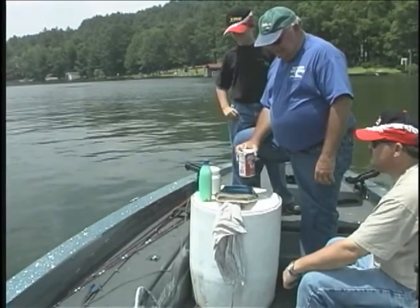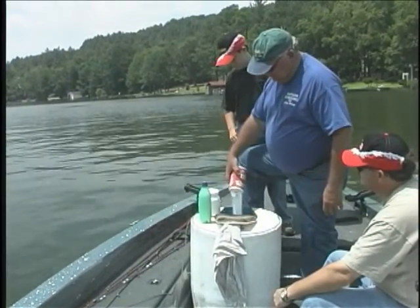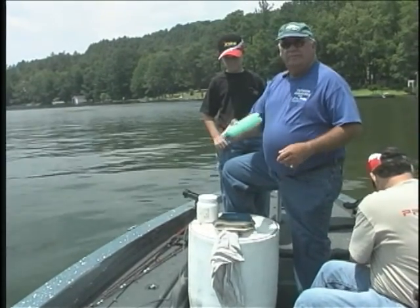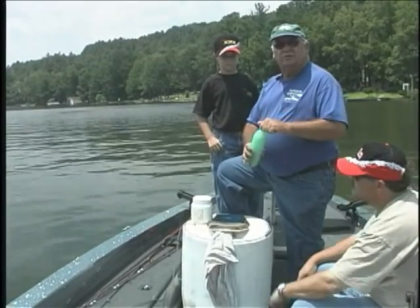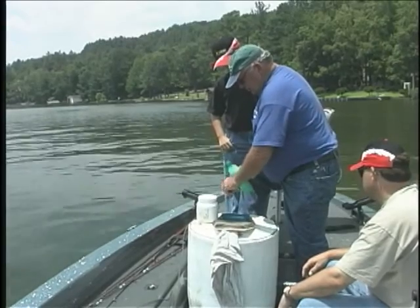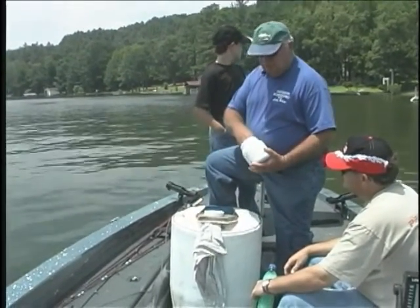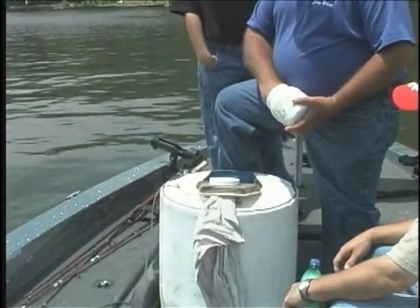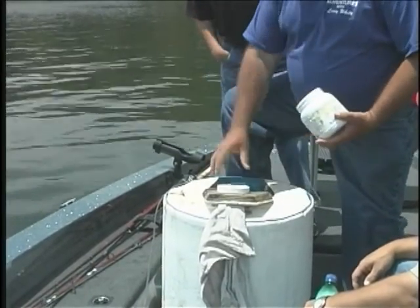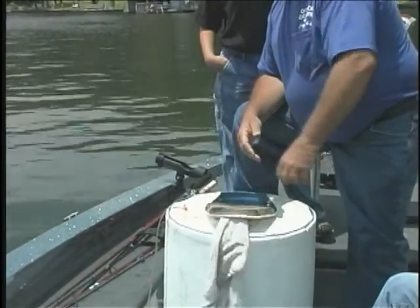Welcome back to the show. We're fixing to catch some shad and put them in this bait tank, but first we've got to get this tank ready. I'm going to put this salt in — this is just table salt, one box, which takes about that much for 30 gallons of water. This is a defoamer I put in a 20-ounce bottle. You can buy it at the bait and tackle store. We need about a capful. This bait saver is a purple granular powder — I buy it in large quantities — and it keeps the shad from going into shock. It turns the water sort of a bluish purple color. Get all this in the water, fill the tank up with about 30 gallons, and this shad ought to stay alive. Now all we've got to do is throw the net and catch them.